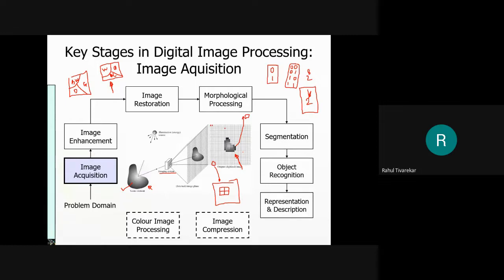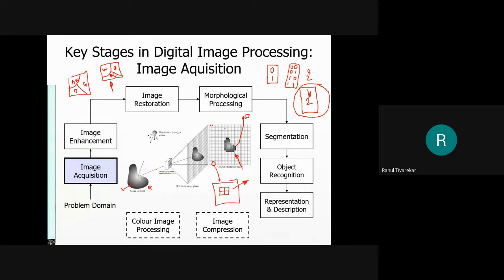So here comes the concept of resolution. There are two different types of resolutions. One where the number of pixels is increased to make the image smoother. This is called spatial resolution. Spatial means in a space coordinate we are increasing the number of pixels. The other resolution is where we use a larger number of bits to represent more intensity levels, and this way we get better resolution. This is called tonal resolution, where the picture tone or the brightness tones are increased, and hence it's called tonal resolution.